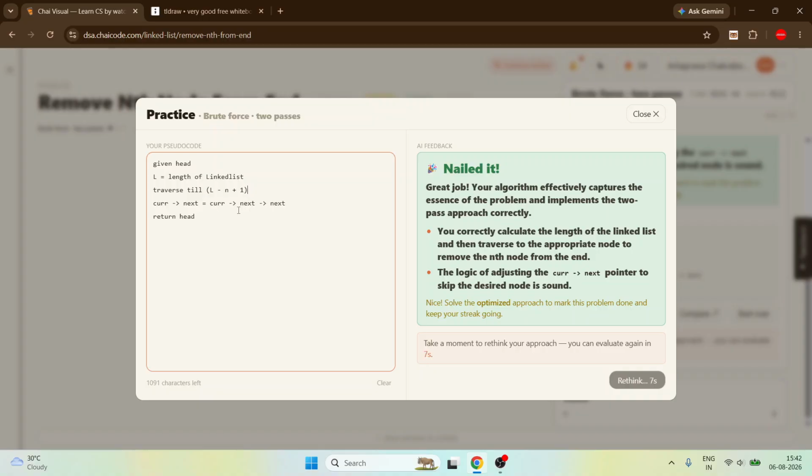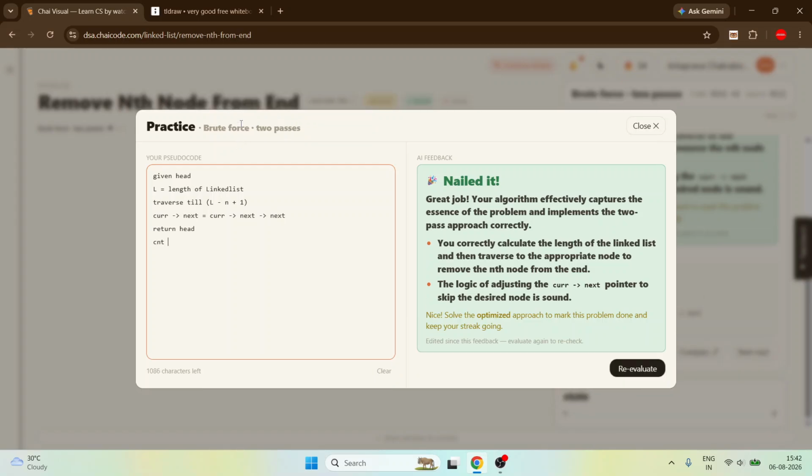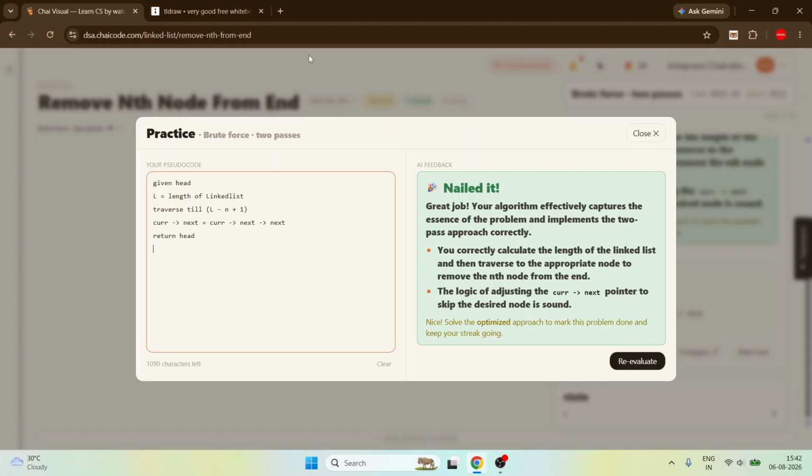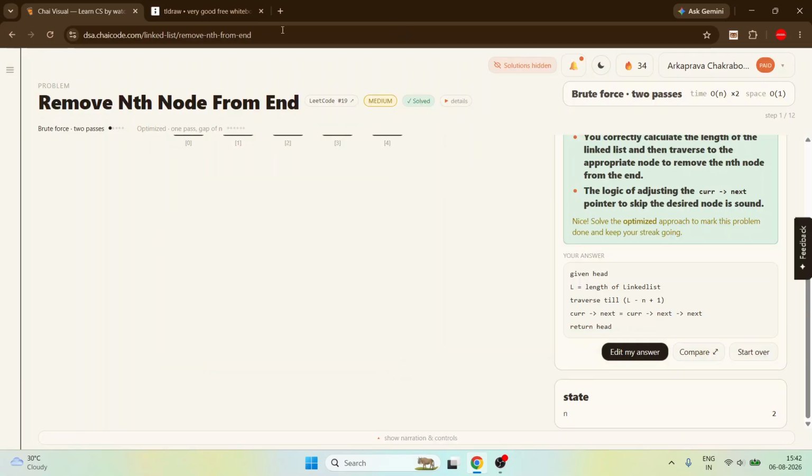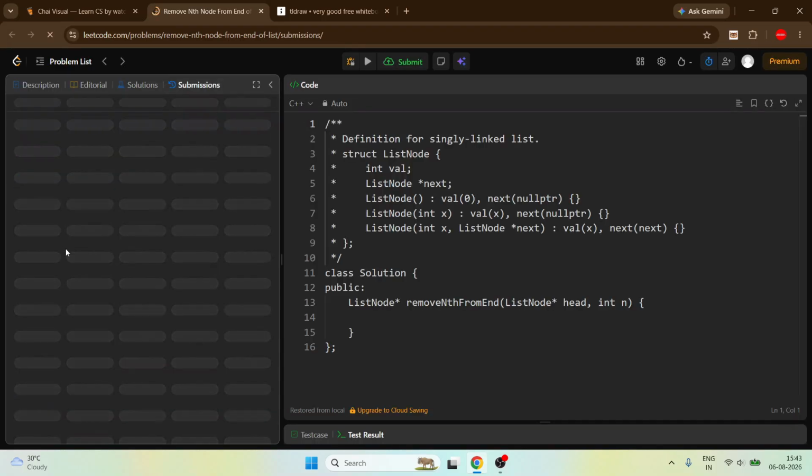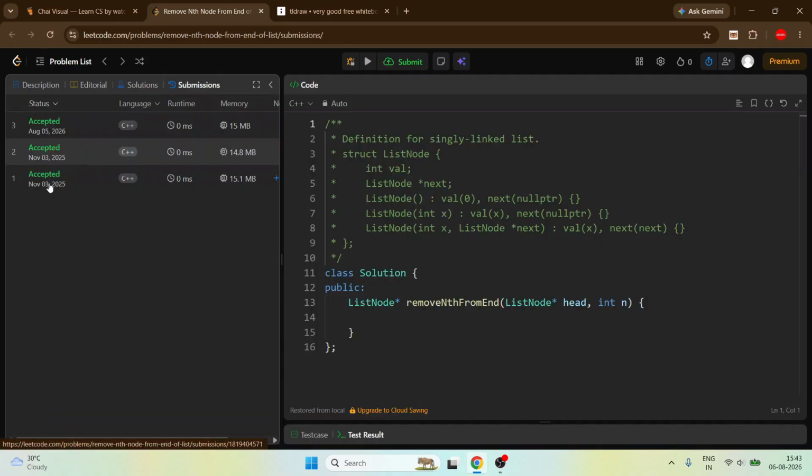So it simply means you have to perform operations like, if you take a counter simply equal to L minus N. Okay, let's not focus on this. I will just show you the code. Give me a second. So I think this one I solved.